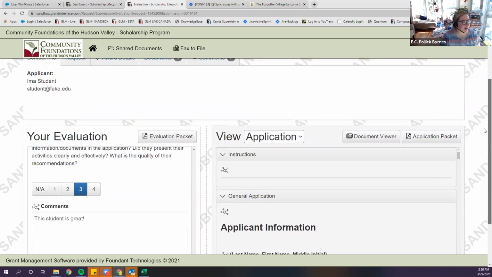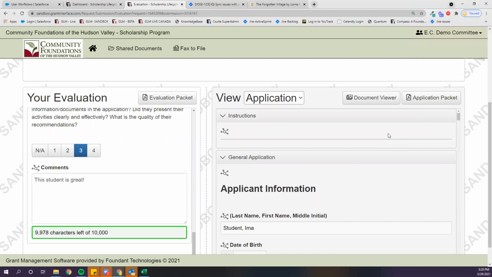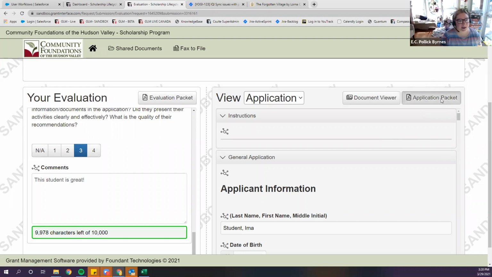The other thing that I'll just show you here at the top of my screen, if you're like me, I'm a grant reviewer for my local community foundation. I can read on a screen, but I don't prefer it. In fact, I like to either print it out or put it on my tablet where I can highlight and all that fun stuff. If that's you too, we have a way you can retrieve and consume this content offline if you'd like. And that's by clicking this little packet here called application packet.